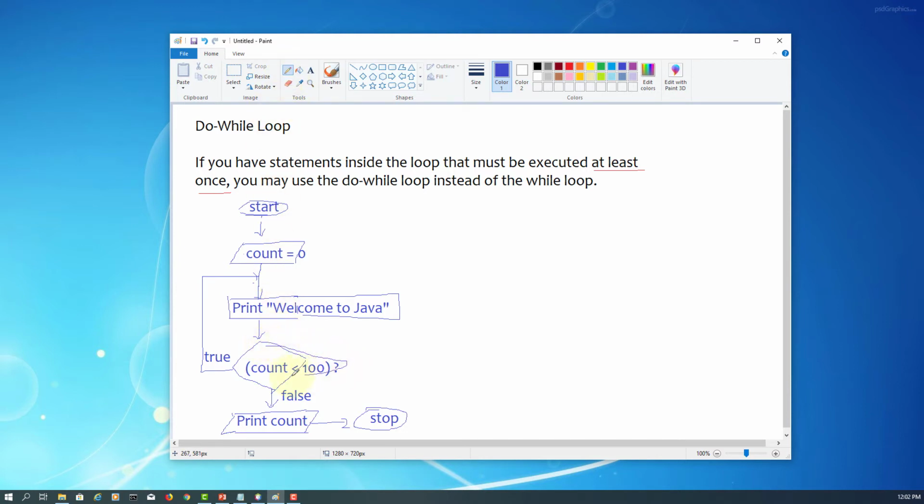Let me make it slightly bigger, even though it looks a bit okay. Consider this diamond shape for the decision symbol.